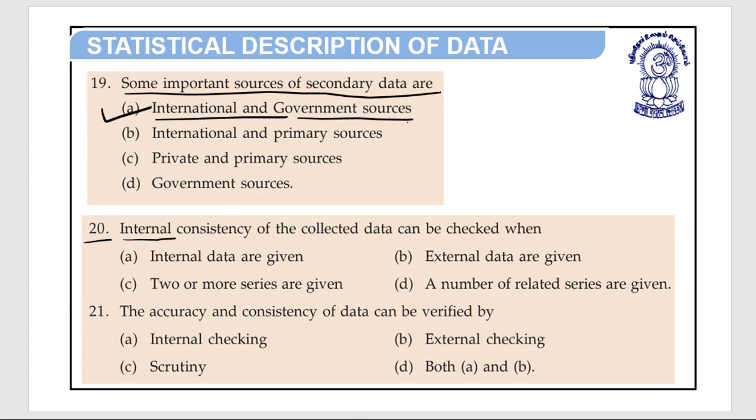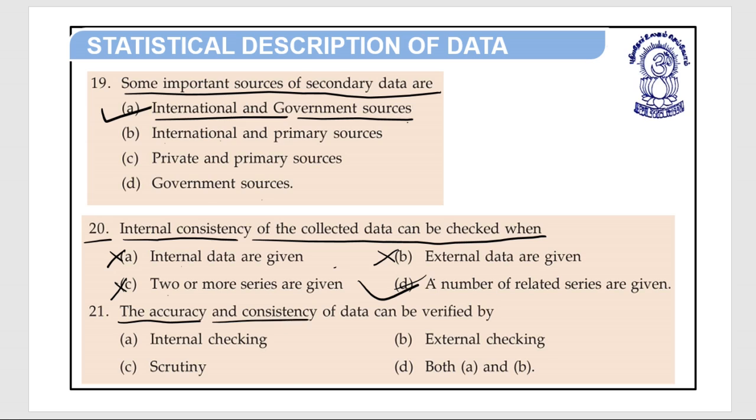Question number 20. Internal consistency of the collected data can be checked when? Internal data are given? No. External data are given? No. Two or more series are given? No. A number of related series are given. Whenever a number of related series are given, at that time internal consistency of the collected data can be checked.